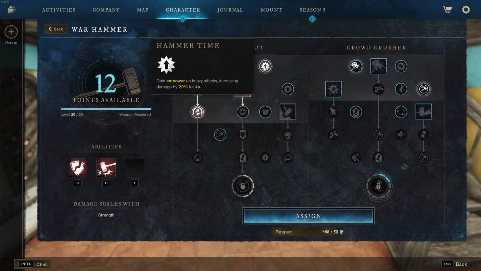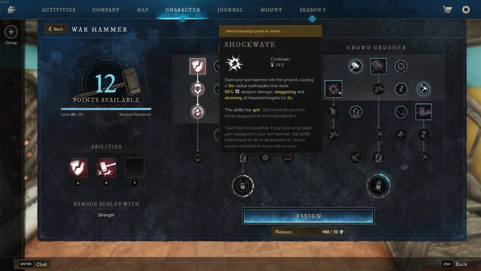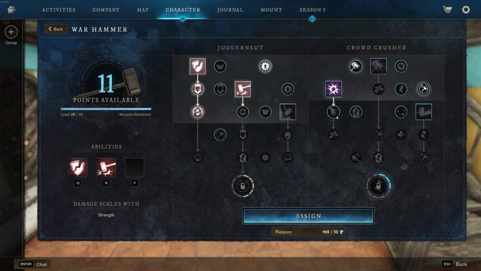Now, if you don't want to do a heavy at all, you're not worried about the extra empower because it's only 4 seconds, then feel free to choose whatever dot you want. After that, what I would pick would be this Shockwave. The reason why I choose Shockwave here is because if there's a bunch of enemies running at you and you want to be able to get that heavy attack off before you start getting into your abilities, then being able to stun them is really nice.